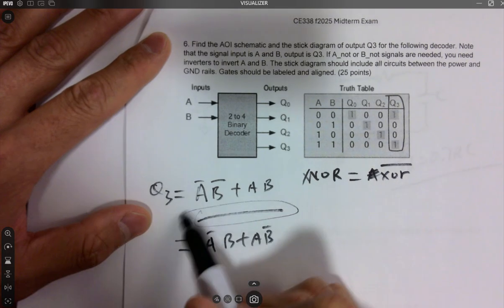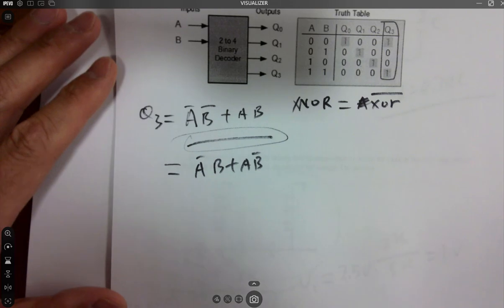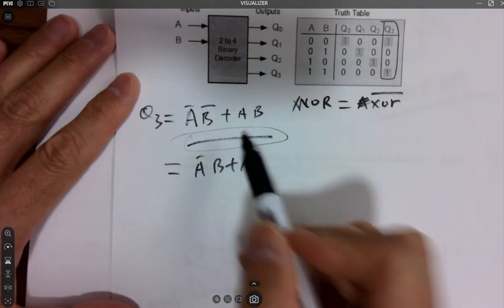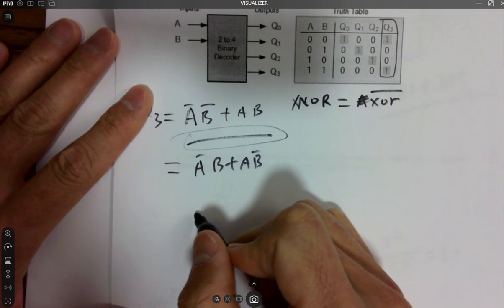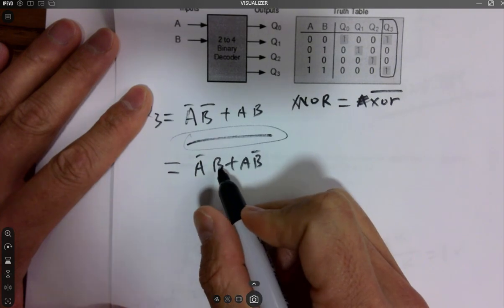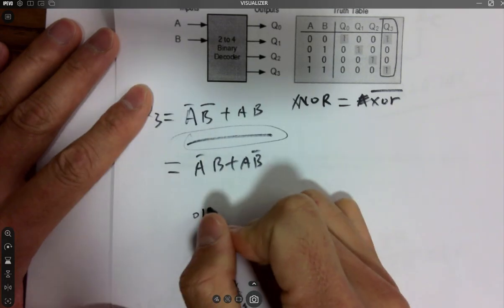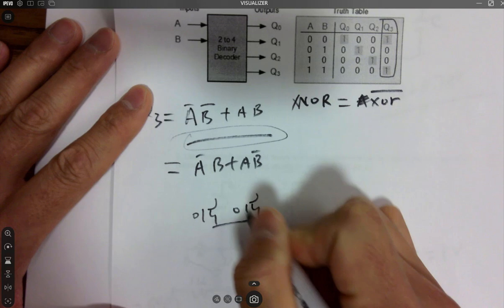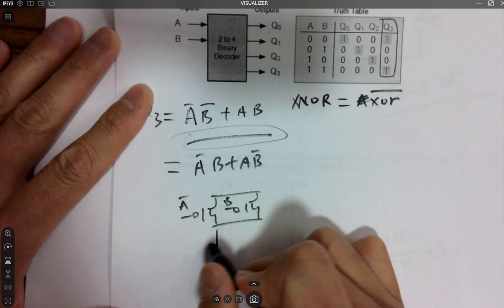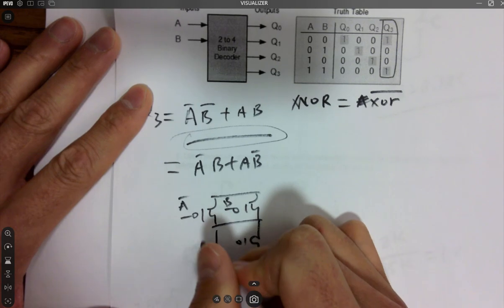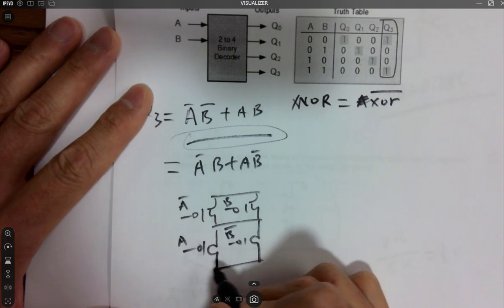And now I got a bar on the top. Looks really enjoyable. So I'll start doing my AOI logic schematic. You have to have a bar on the top. So then you have AB, which is A not B. That's going to be this. A not B. And AB not.